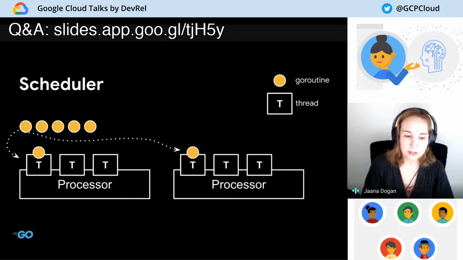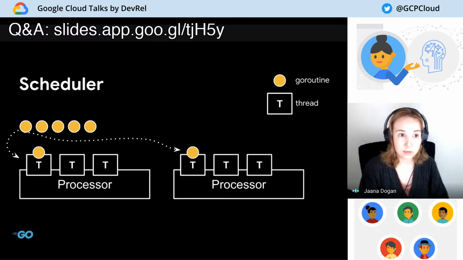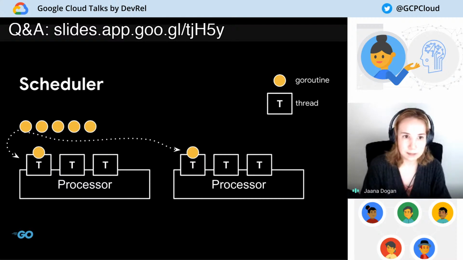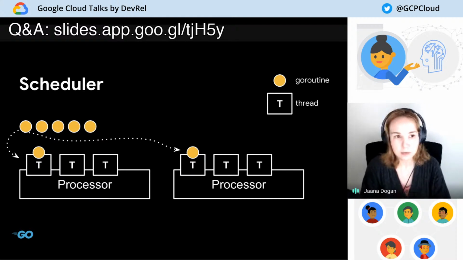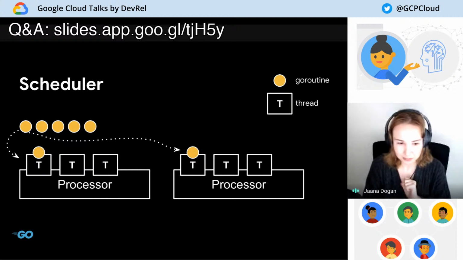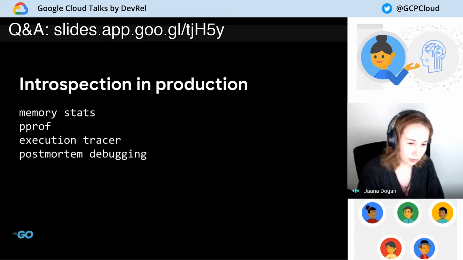We have written some articles on the scheduler. The scheduler is a very interesting part of Go and, I think, why it became interesting for server workloads. So you can take a look at them. In the context of this talk, I will switch to something else because this is a huge topic.